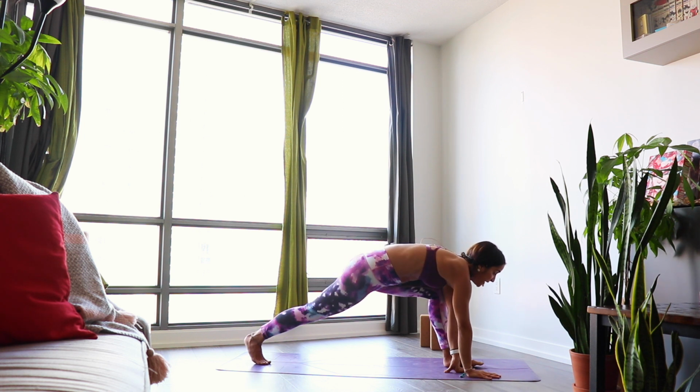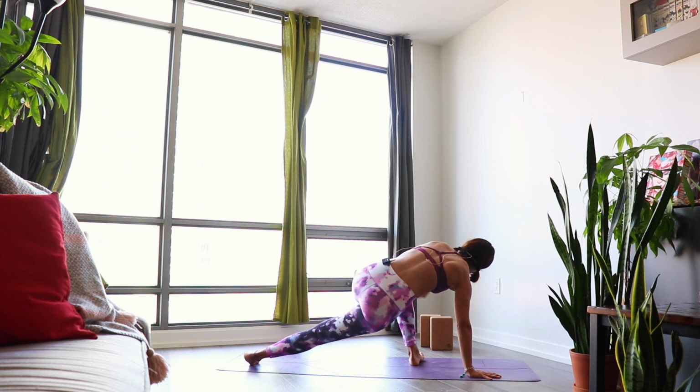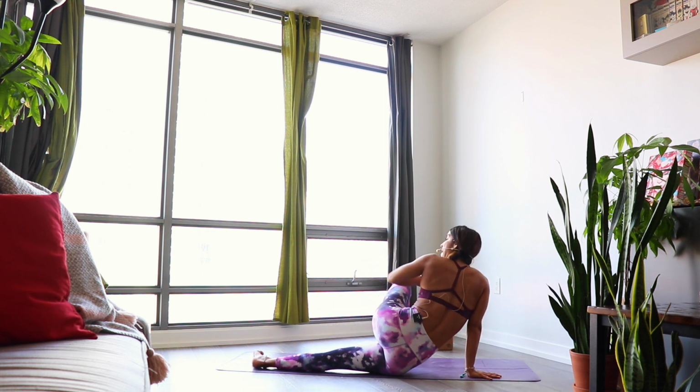Listen carefully, we're rotating to face the other side. The left toes are rotating to face the left side, and we're letting the right hip slowly come down to the floor. Left hand reaching to the back.